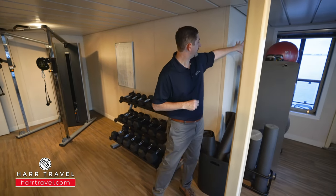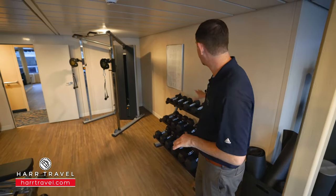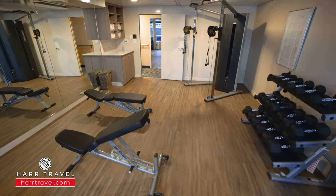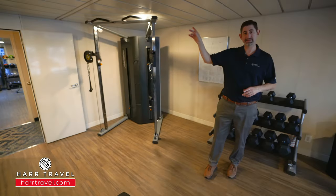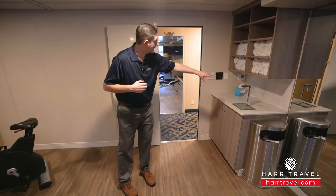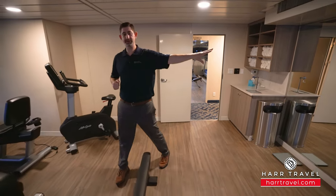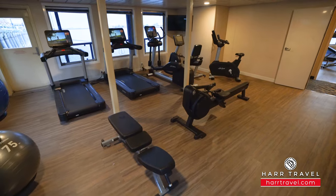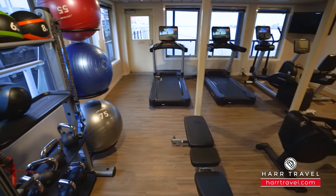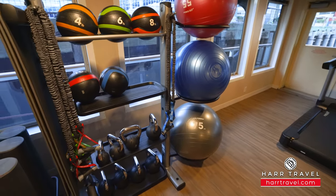Now, right around the corner, as I mentioned, you've got some medicine balls, kettlebells, things like that. You're also gonna have your barbells here and a really awesome pulley machine that allows you to do just about any type of exercise. Let's head next door and see the other side. Now, in the entryway, you're gonna find a water dispenser. You also have some towels here. And then as we step in, you've got the mirrors on the far side to do different exercises. You've got a rowing machine, a couple more bikes, two different types, elliptical, a couple more treadmills. And then around the corner, you're gonna find kettlebells, once again, medicine balls, all the different mats and dumbbells.